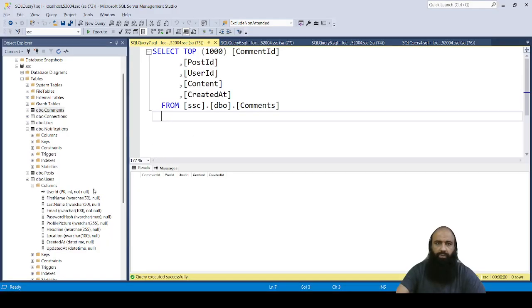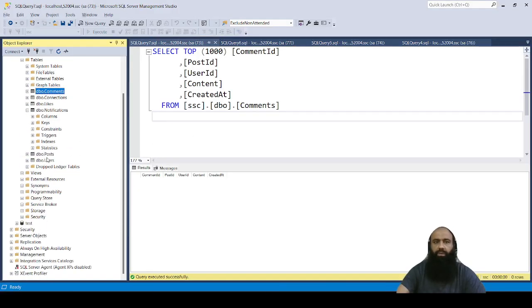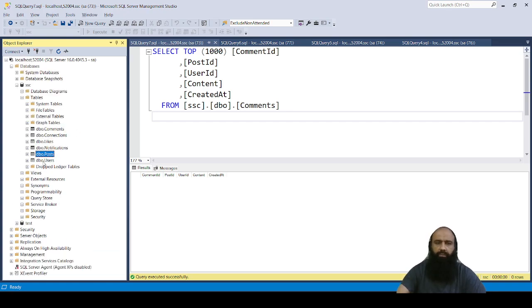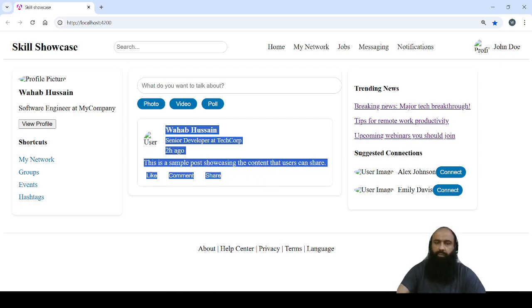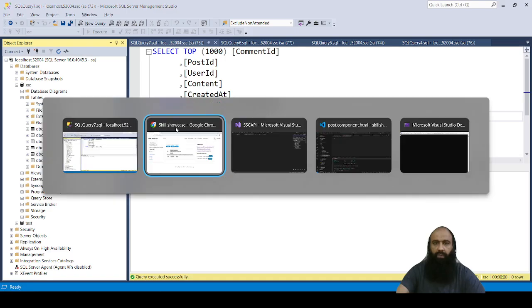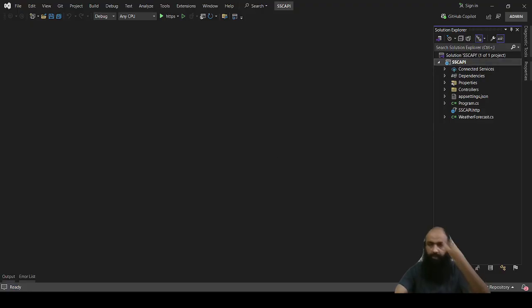So what we are going to do, we will be focusing on our posts data first because of the page that we have over here. If I can quickly show you, one thing is the login page, which is probably related to user, but I'm not focusing on that as of now. My focus is to show data being pulled for a post. Basically, this is a static post over here. I want to pull a post via the API and want that to be rendered over here. So I'm going to focus on the post controller.